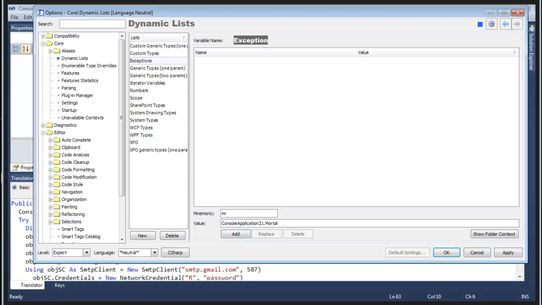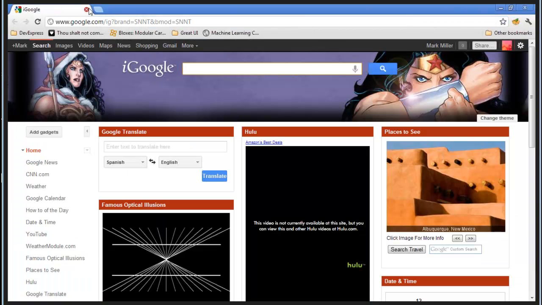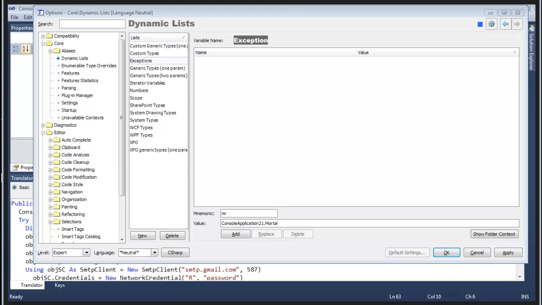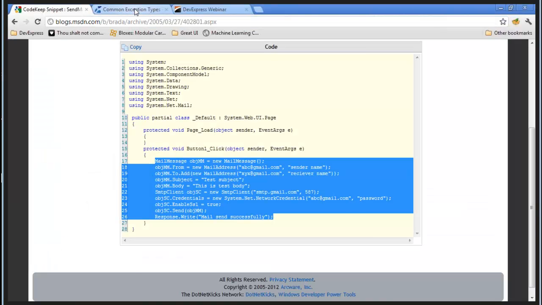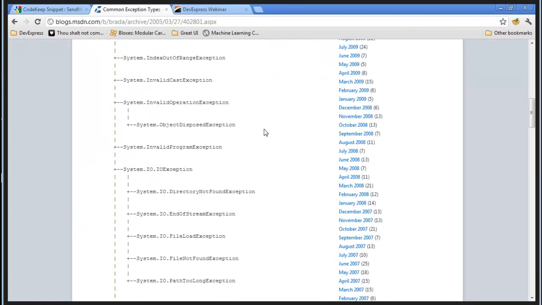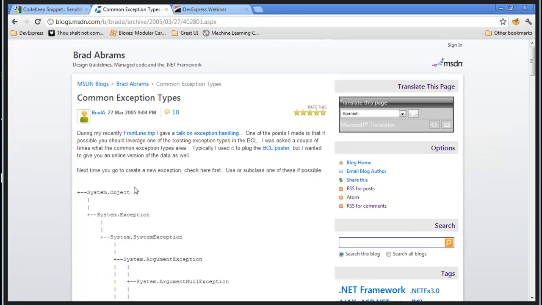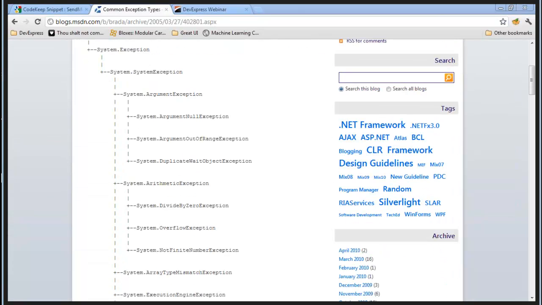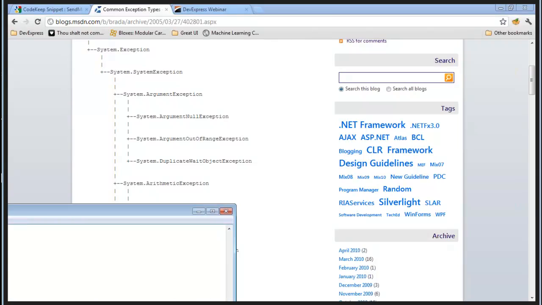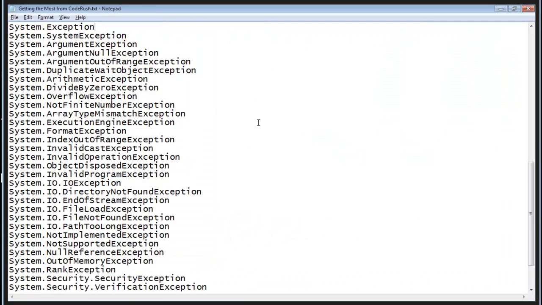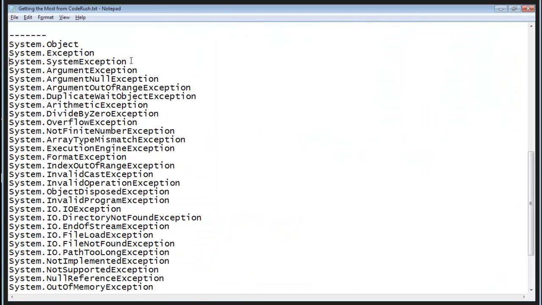Let's create a new exception. I have this list of exceptions that I grabbed from a blog post. These are common exceptions. I took those exceptions and I just put them out here inside of this file. So what I'm going to do is start with, for example, ArgumentException. In fact, what I really want to do is kind of do a mapping right here.